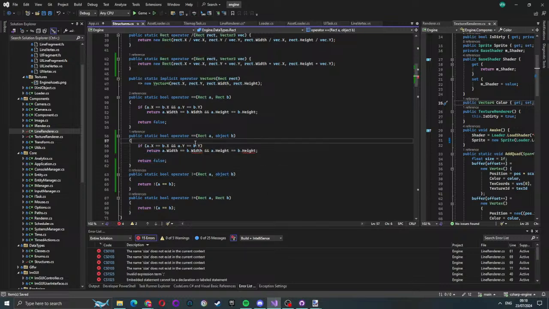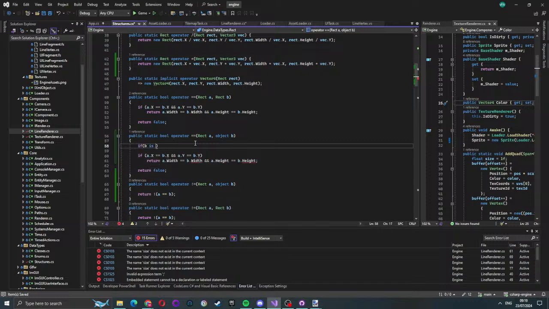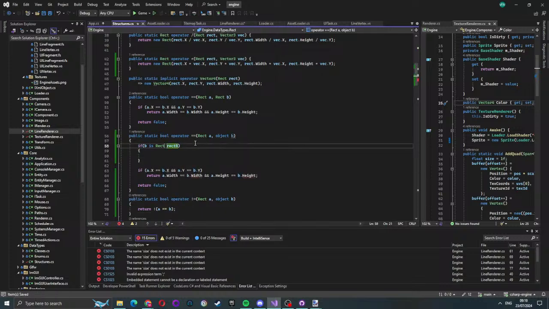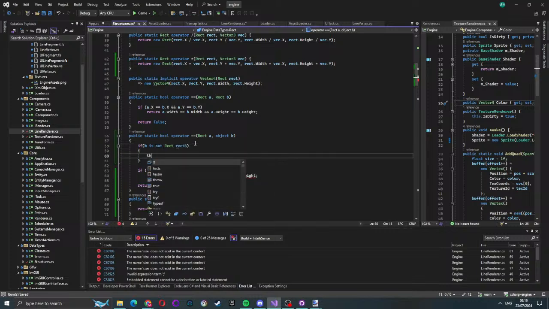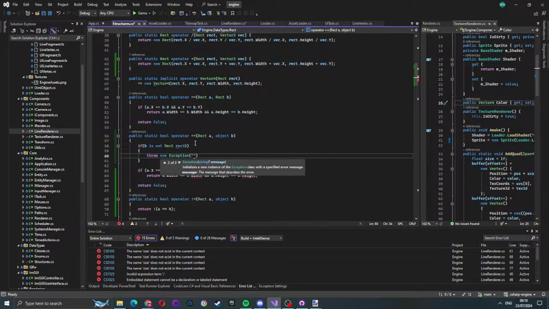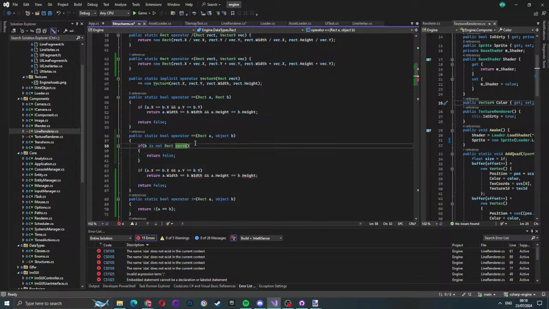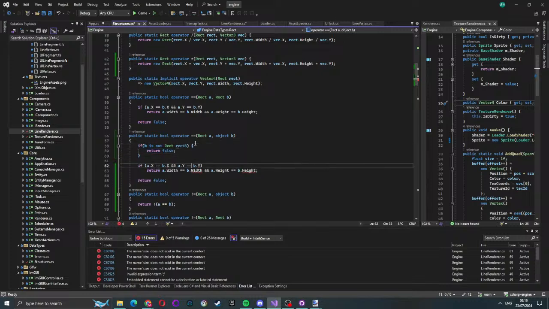No, we don't know if B is rect B. B is not a rect. Actually, let's just return false. And then we can do rect B.